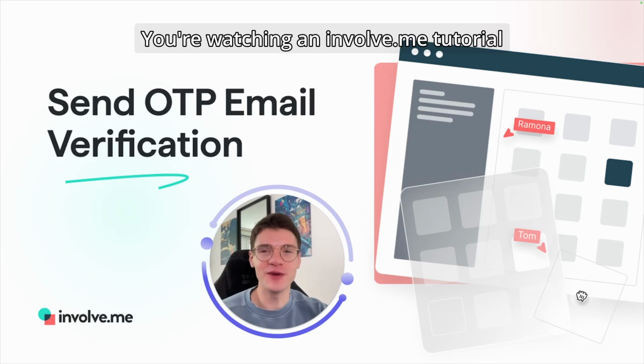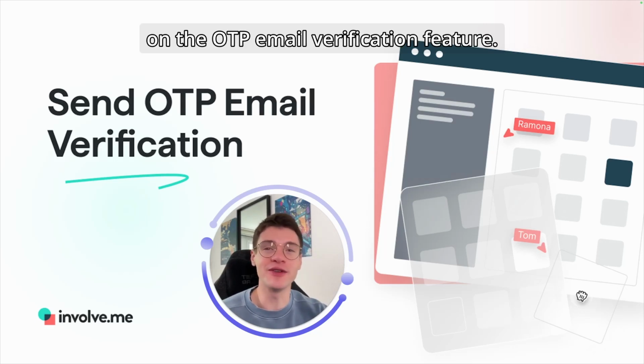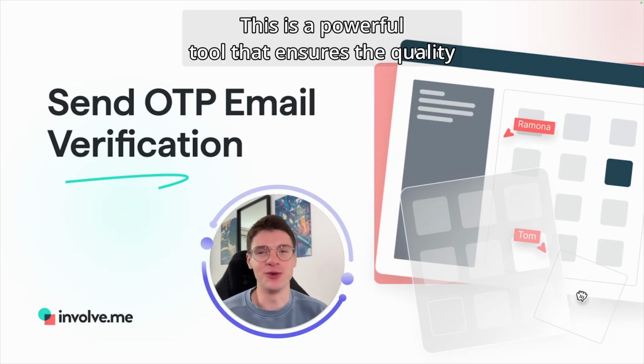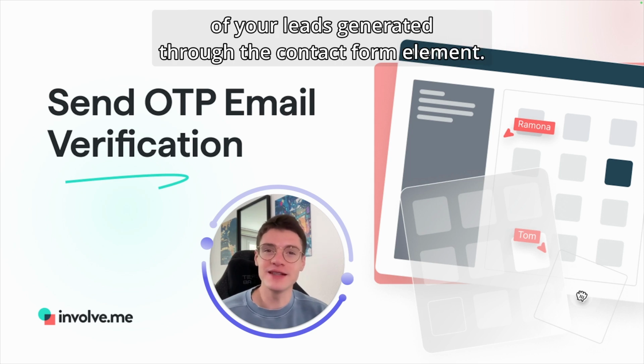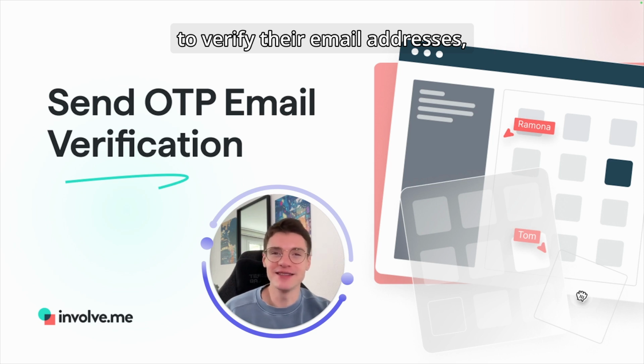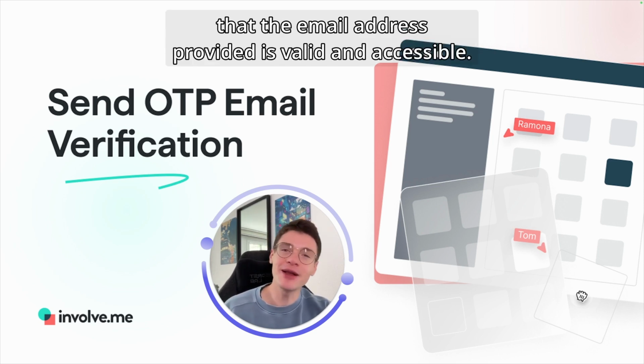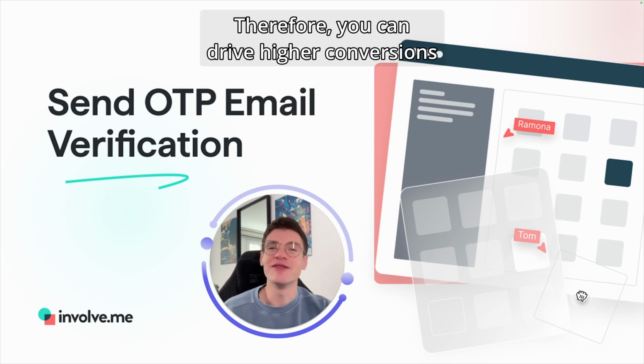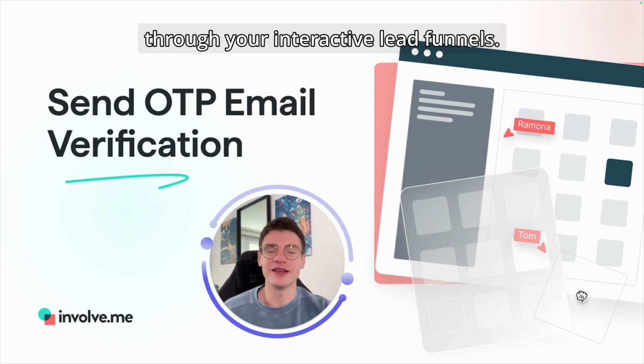You're watching an Involve Me tutorial on the OTP email verification feature. This is a powerful tool that ensures the quality of your leads generated through the contact form element. Essentially, by requiring participants to verify their email addresses, you can be much more confident that the email address provided is valid and accessible. Therefore, you can drive higher conversions through your interactive lead funnels.